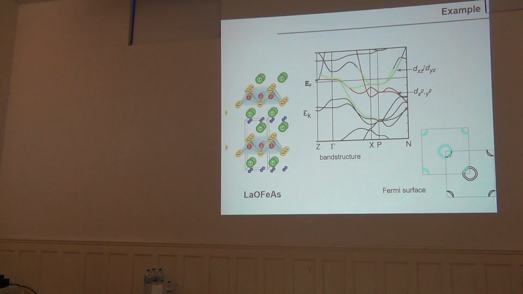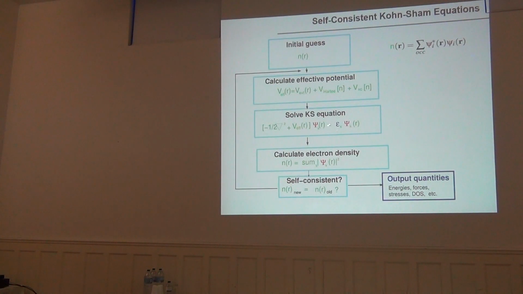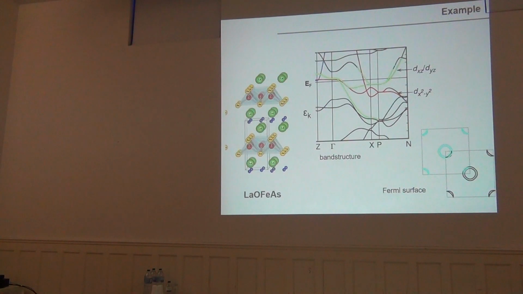So what does this band structure tell me? Basically, what I'm plotting, let me go back, I'm plotting these solutions. This is all what I'm doing. I'm plotting these solutions in k-space. And here is the Fermi level, so here is basically the energy up to where I have filled electrons. So what we see now is, okay, let me look. Here's Z to Gamma. So Z to Gamma means I would be going in this direction.